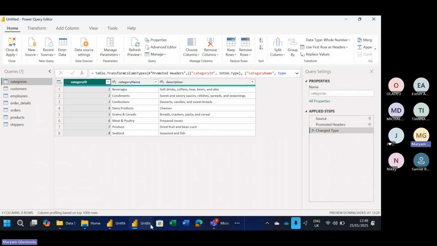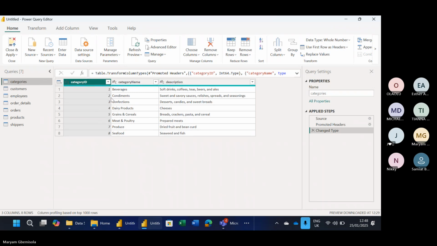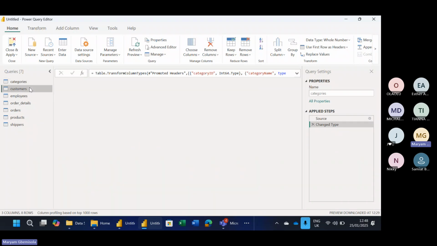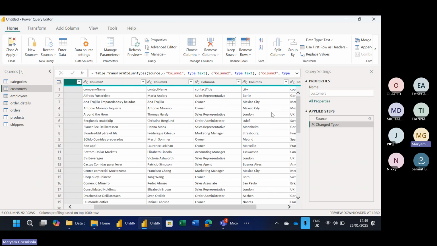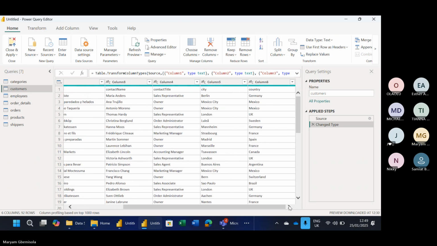Our first table is a category table, and we have category ID, category name, and description. The second table is a customer table. We have customer ID, company name, contact name, contact title, the city, and the country. Those are the columns that we have there.